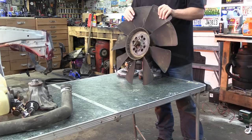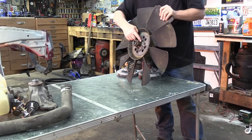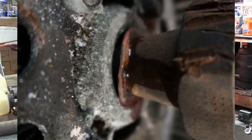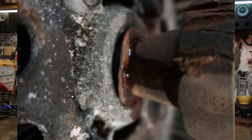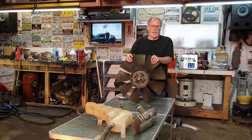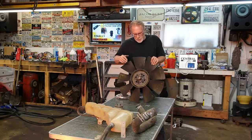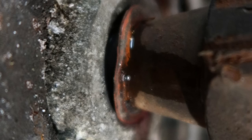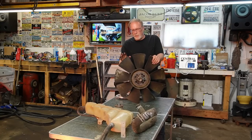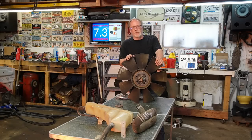Majority of the time, and this is going to be hard to see, you'll have to get back there with a mirror, but most of the time, this right here, the seal let loose. And this particular fan right here has got about 600,000 miles on it. So it made 600,000 miles before it gave itself up. Ford OEM. And what happened was the viscous fluid in the back here basically came out of it, and it just free spun.